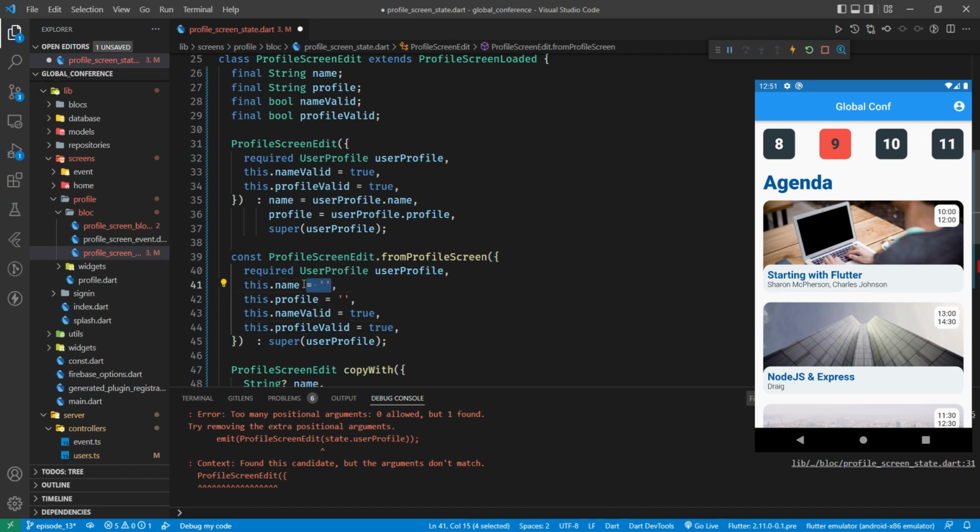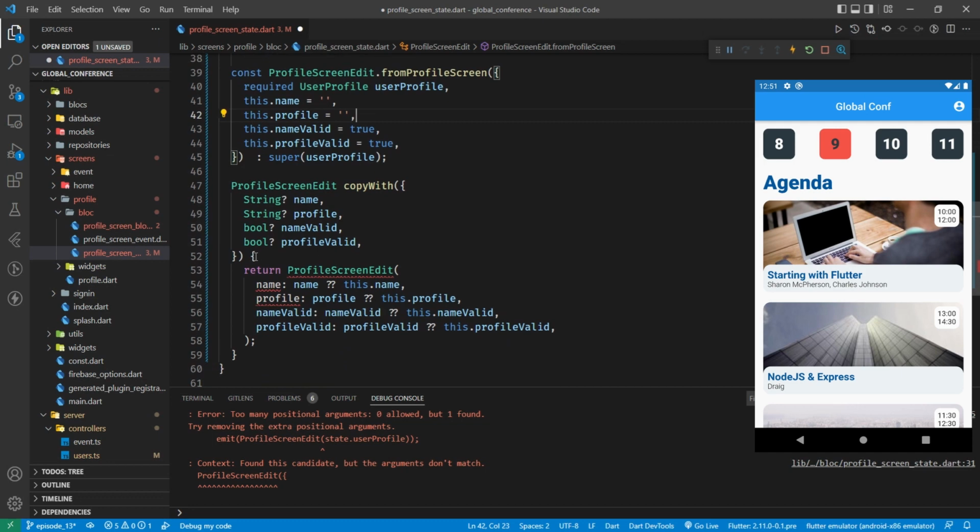Now we can't have a blank here because it is a final field. It needs to be something. So we'll give it something. It doesn't really matter what we put in here. This is never going to be called, this part, because when we copyWith, we'll always be copying the original, which contains something, or passing in a new value.